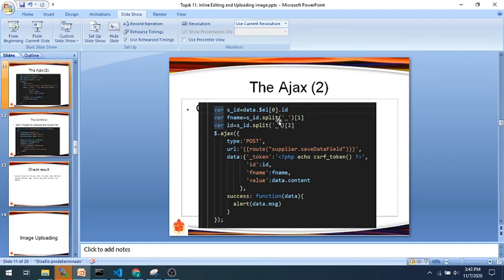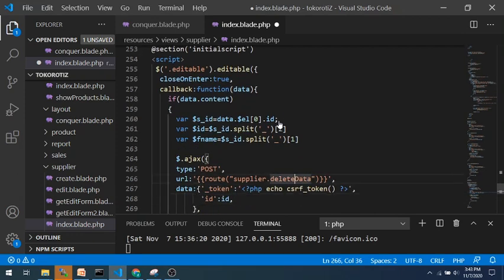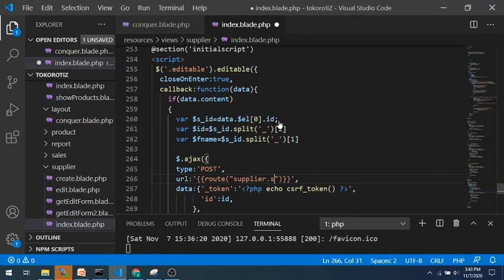Then with the Ajax URL, the URL will be supplier, for example, update save data field. We already have save data, but for saving all fields, we will create another save data field for doing an update of one field.